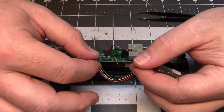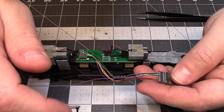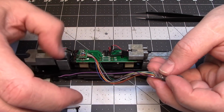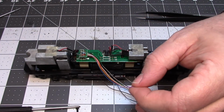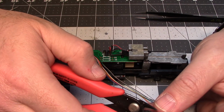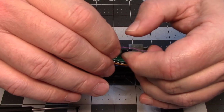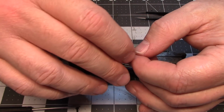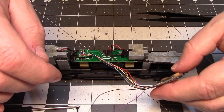And our 2 speaker wires are these 2 brown wires coming off of the decoder. The purple wire is just an extra function, and I'm not going to be using any extra functions. So I don't think I'll clip that off like I normally do. But I am going to clip off the end of this right here, because there is a piece that is exposed. So I'm going to pull on that, and what that'll do is bring that casing up around the bare wire. So that's that.